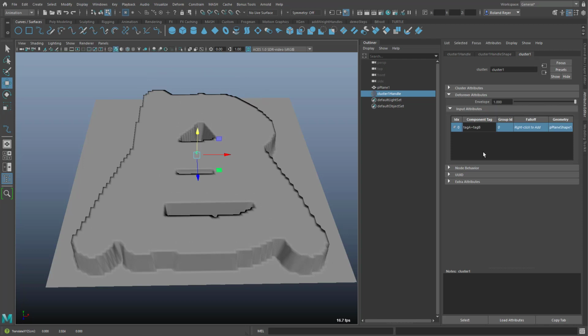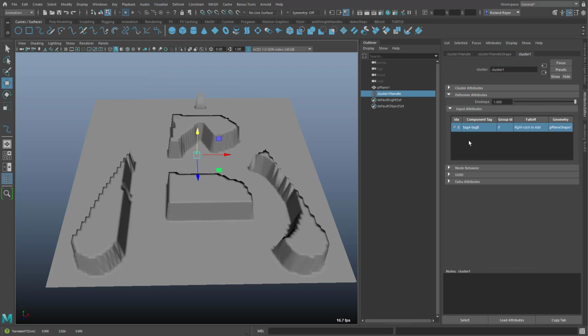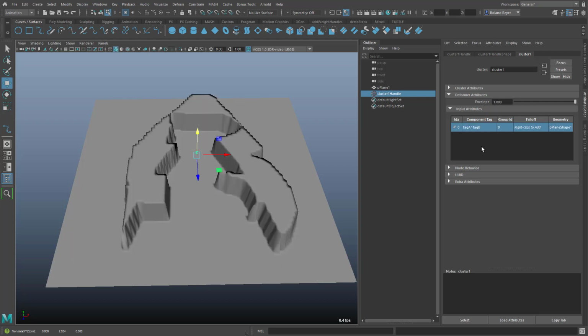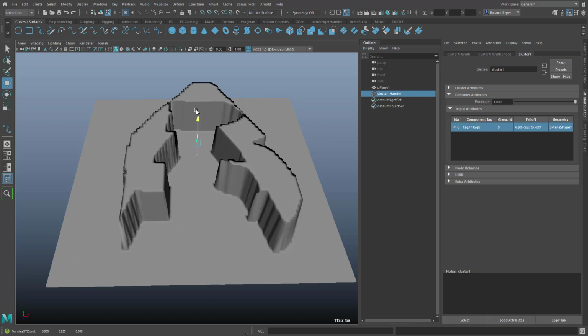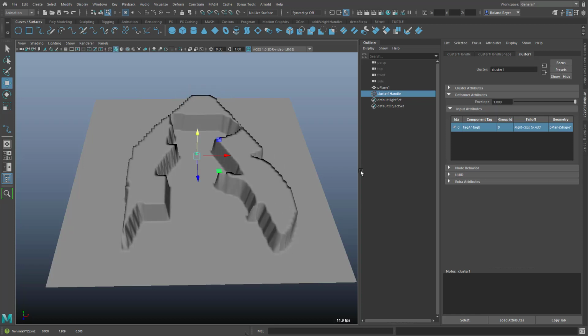I can also use tag A minus tag B. Totally possible. And there's even a tag A exclusive tag B. That's this sign here. Ta-da. So here we see all of the vertices that are in both tag groups. And then you can group the whole thing with brackets and make expressions actually for these component tags.